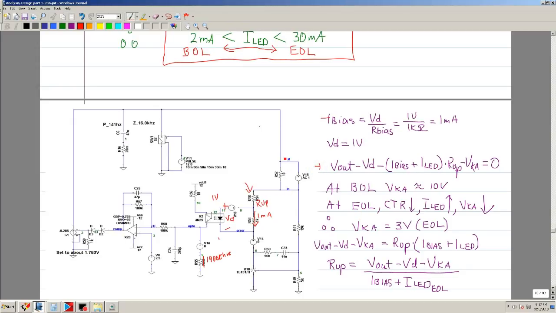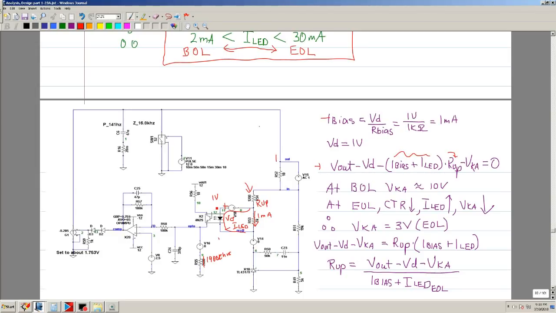You have V out, and we'll neglect the AC, and then we have this resistor, and that resistor carries both currents: the ILED and this bias current, which are summed here.